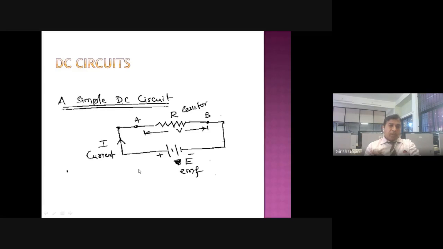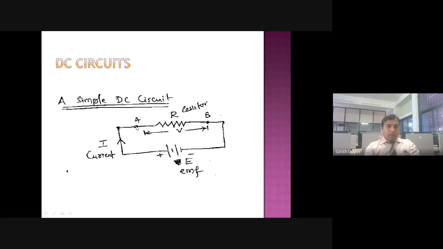And when we are representing all these quantities, whether it is a voltage or a current or any other parameters, the usual convention is used for all the DC circuits. Okay, for DC elements we use uppercase letters. For example, you can see current is represented as capital I, and EMF as capital E or capital V. And in case of AC, these are represented with lowercase. That we will see when we get into the AC fundamentals.